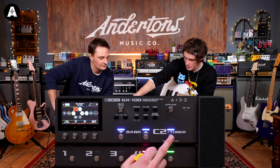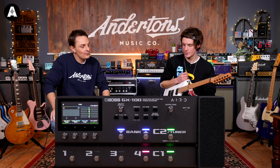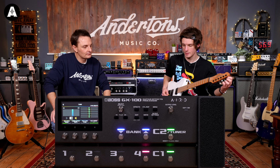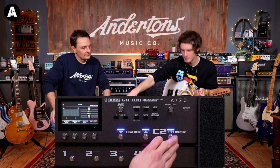Actually, good opportunity for the tuner. It does have a polyphonic tuner, which is handy. You can see my low E is a little flat there, but you can fine tune it and do one string at a time if you want. That'll do. Yeah, that's nice.